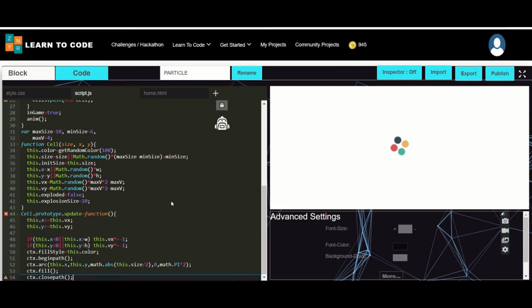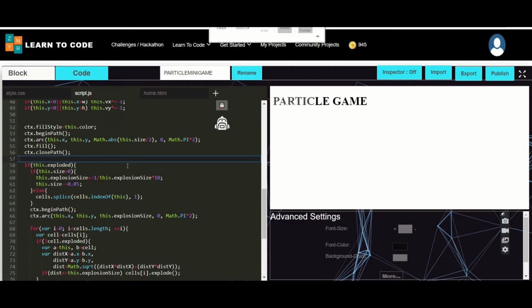Next I'm going to make their condition checking, that is if this.explode, I'm making the condition so it should increase the explosion size. So I'm just done with exploded, in the sense that the size should be greater than 0, and I'm making the explosion size initially to be 1, and I'm making the division of explosion size into 10.